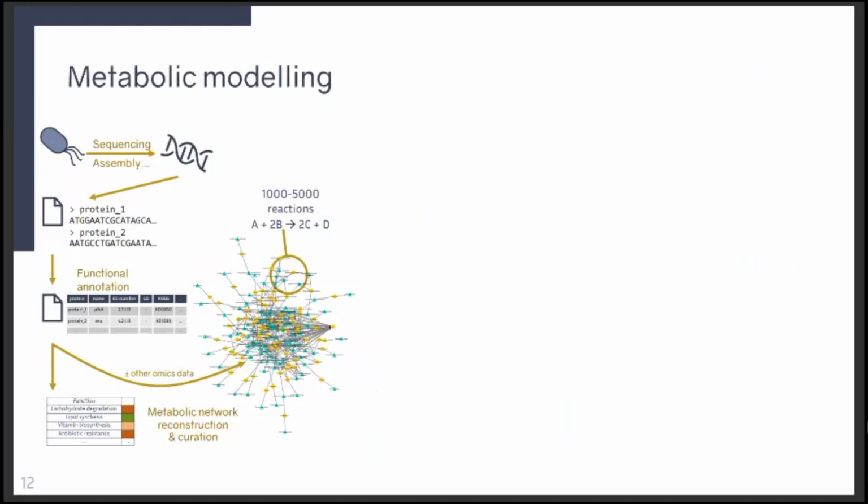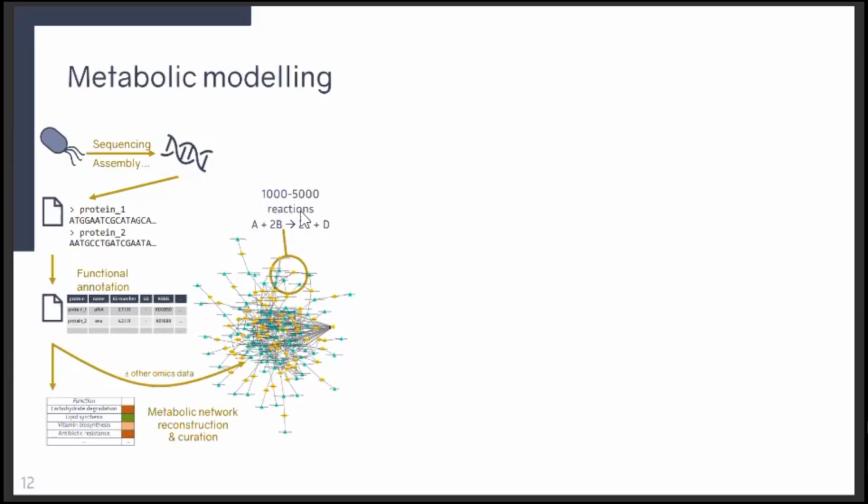So now is metabolic modeling 101 in a very small nutshell. So we start with the genomes that can be reference genomes or metagenomic assembled genomes. And we want to build metabolic networks out of that. So we rely on the structural and functional annotations of the proteins. And by using dedicated databases, we can associate functional annotations to metabolic reactions that occur in the cell. So a metabolic reaction would be something like that. A plus 2B gives 2C plus D. And at genome scale, so building genome scale metabolic networks, we have a few thousand of these reactions associated to a genome.